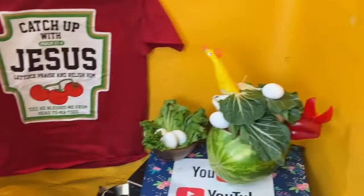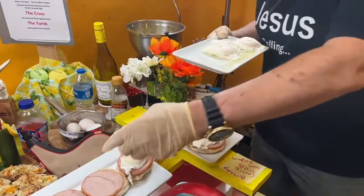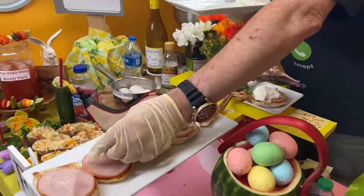All right, so these are basically just dabbed in a little bit of avocado oil. And the reason for that is so they don't stick to the plate. But these were poached a little prior to showtime. And I'm going to put these on here ever so gently. And this is how you would serve, again, this is set up, ladies and gentlemen, loved ones, for your guests to come by with their plates. And I have plateware too that is not actual real plateware, but we're not gonna do that today.